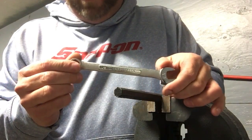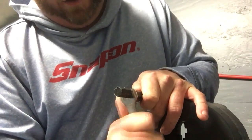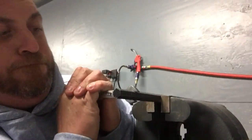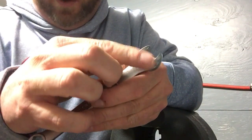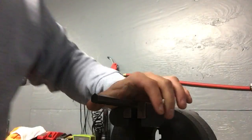Now we're moving on to the Craftsman Chinese here, and you can see we're starting to mess this up a little bit, and it's getting hard to get these on there. Let me just come up over here. Okay. Sorry, you guys fell off. So, this one took a lot of force to get it to open up. But what it did was it started to move the material on the wrench in here. So, you know, that's something for the future to look at.